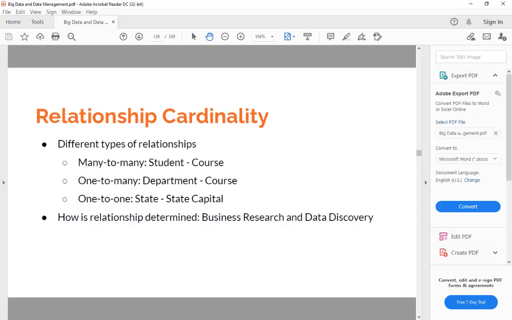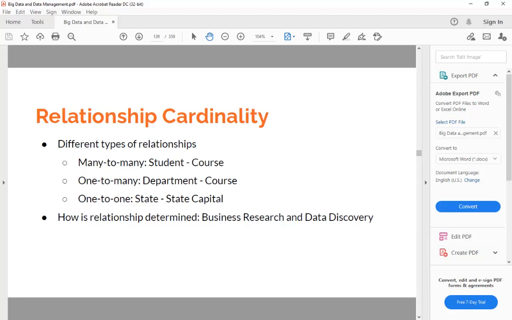So far, I have yet to see any course that belongs to multiple departments. So in this case, we call it one-to-many. One department can have multiple courses, and each course only has one department. If you draw a relationship picture, then you will see that one department will have many branches going through to the courses.